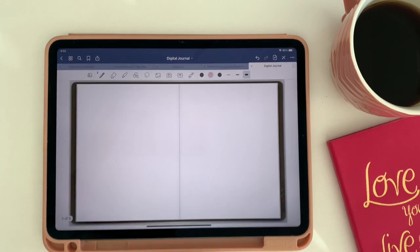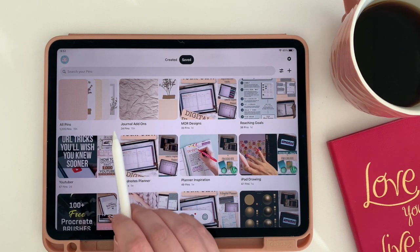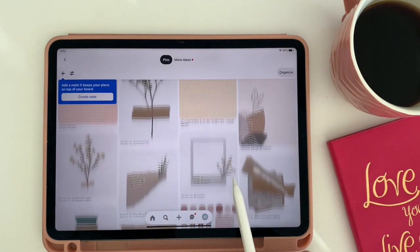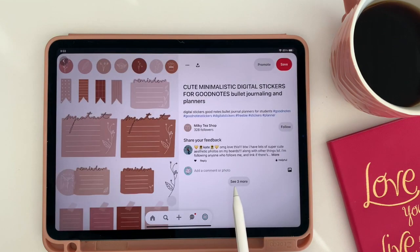So I'm going to start by pulling up my Pinterest board, and I'll make sure my Pinterest is linked below, because within it I actually have a journals add-ons board, and you can find so much on Pinterest. This is just one spot that I house it, and it's a whole bunch of things that I can easily add on to any of my digital planners.